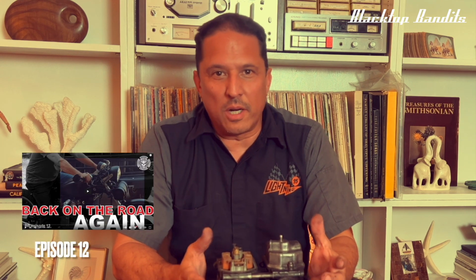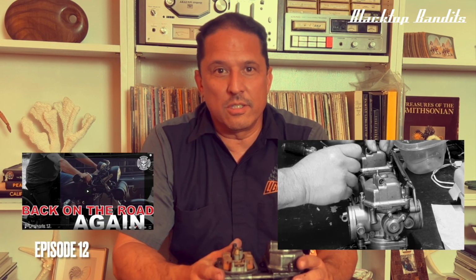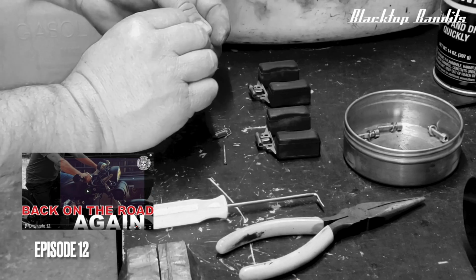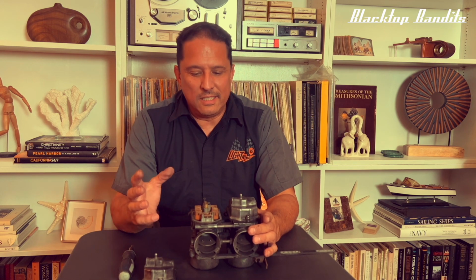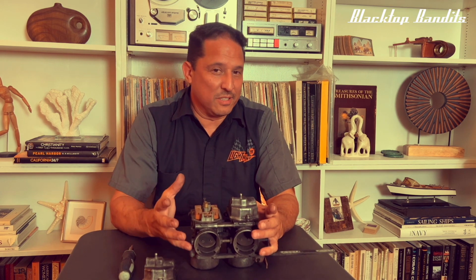So after we were reviewing the footage from last week where I tore into the carburetors and discovered that I had installed the floats incorrectly, I found that there was a hidden metaphor in this particular project. A lot of times when I'm working on stuff, I find that machinery, motors, things that fit together like a puzzle are often really good metaphors for life.